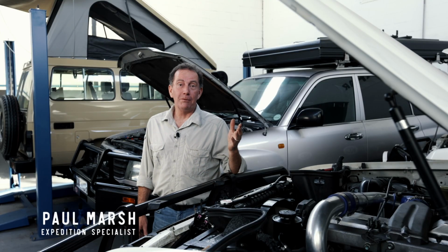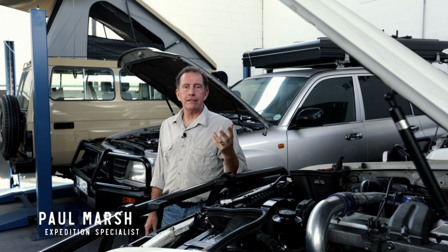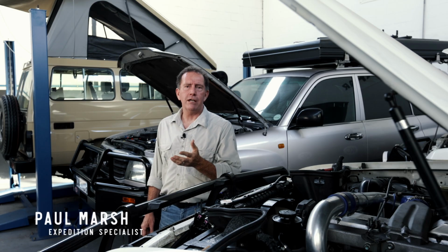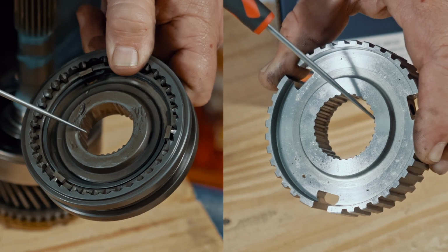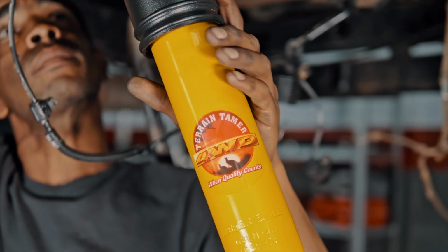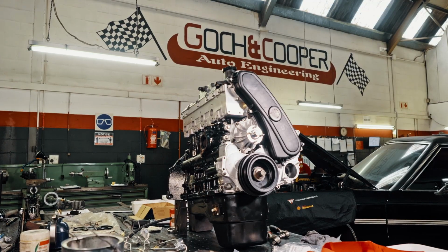So in this series, we want to share our knowledge, we want to share our experience, those hard-learned lessons. For any of you looking to buy a four-wheel drive or already own a four-wheel drive, what process do you follow? What do you look for? What preventative maintenance would you build into a vehicle that you already own that allows you to build a vehicle that's going to be reliable, safe, and take you on amazing journeys?